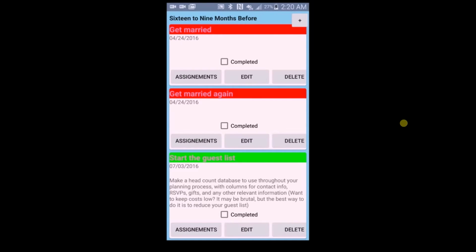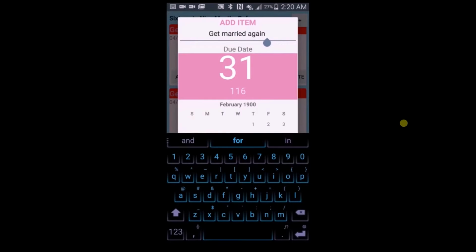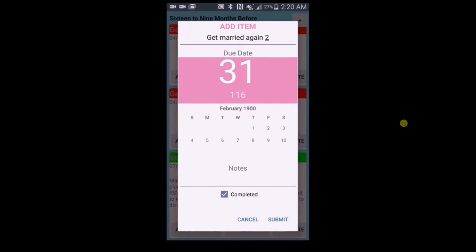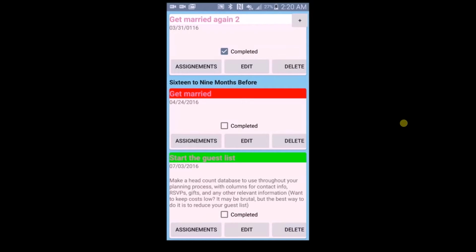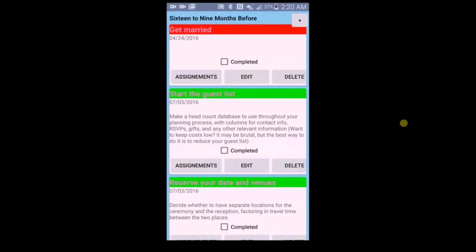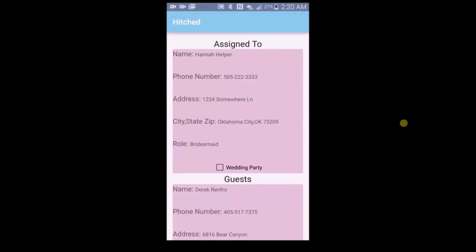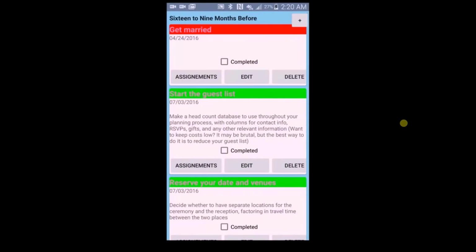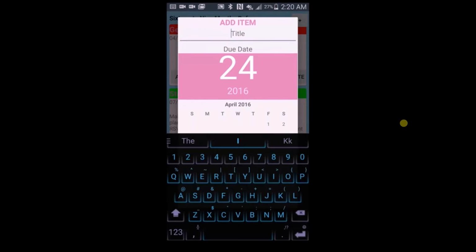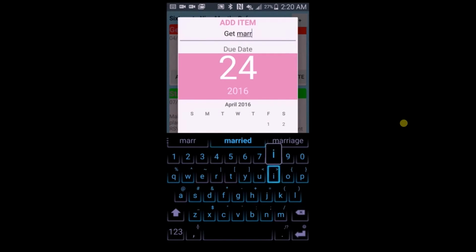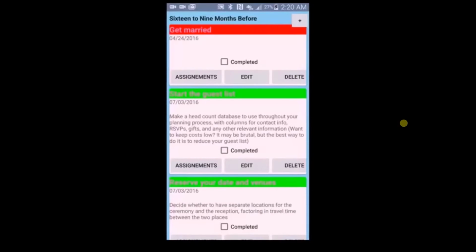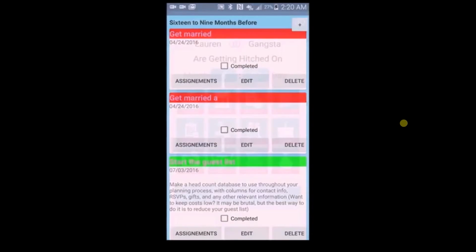And so we'll go ahead and edit one of these. And we'll mark it as complete, and we'll see it change here. It moves it up to the top, and we can show that we can delete these. We also have the ability to assign people to these. So we want to assign Hannah Helper to this, and now she's been assigned to that. This automatically loads your guest list, so you can see everyone available. And we can always create a new one. And you can see it shows up there.